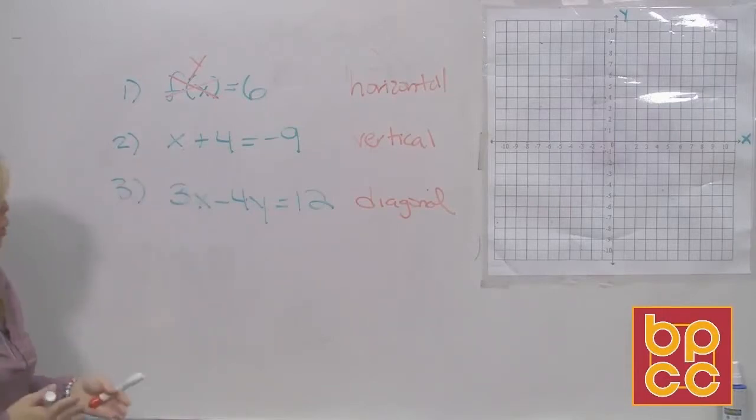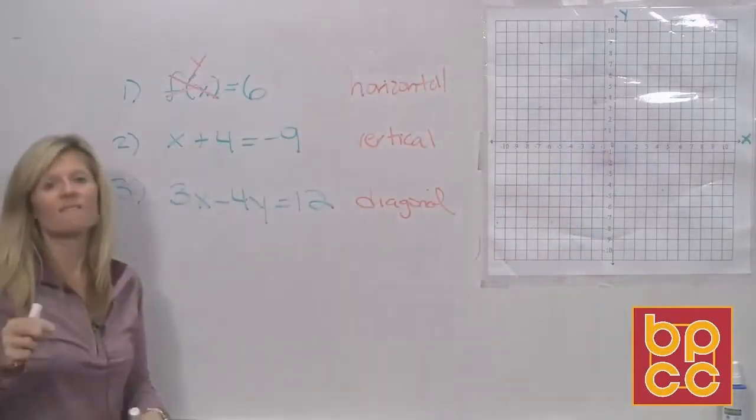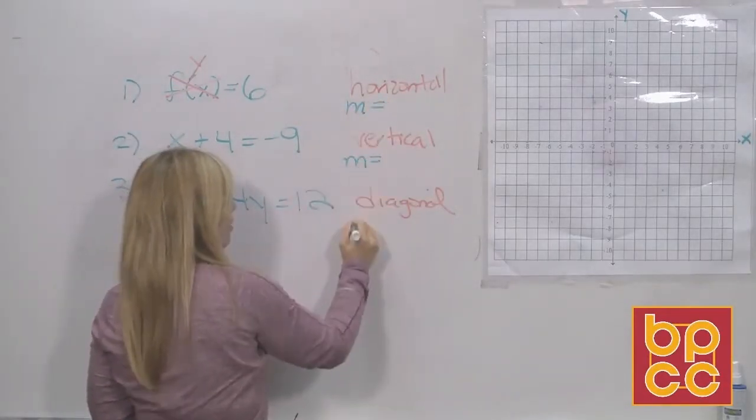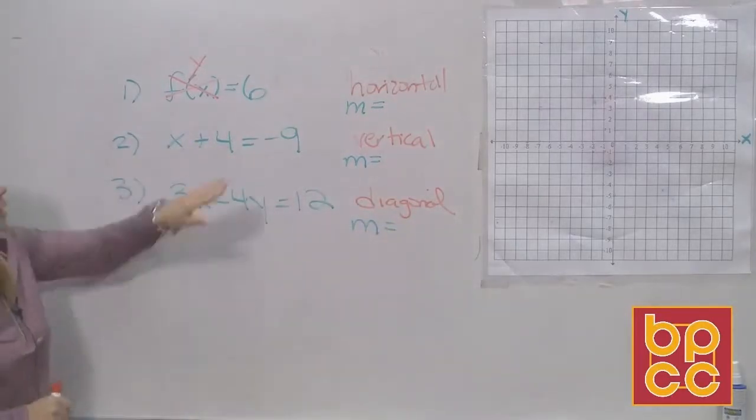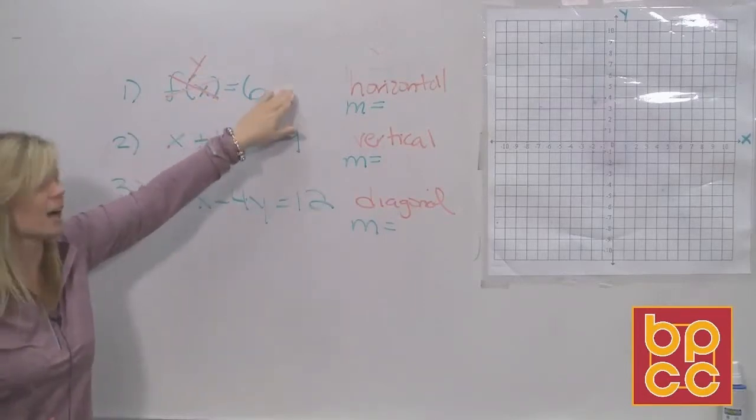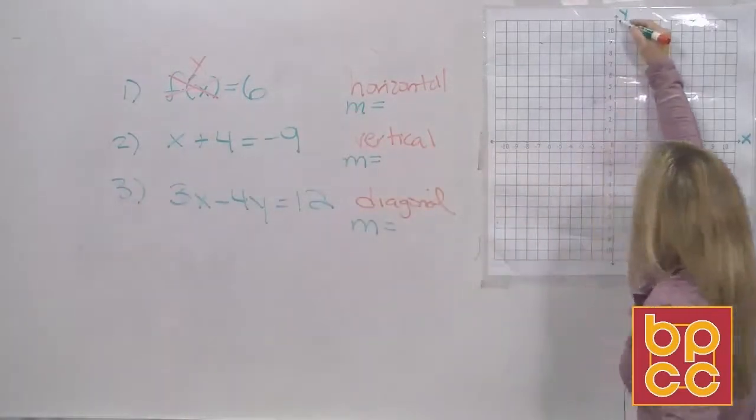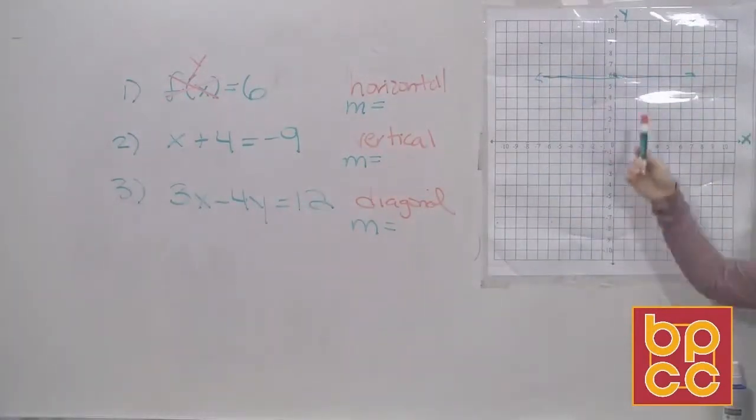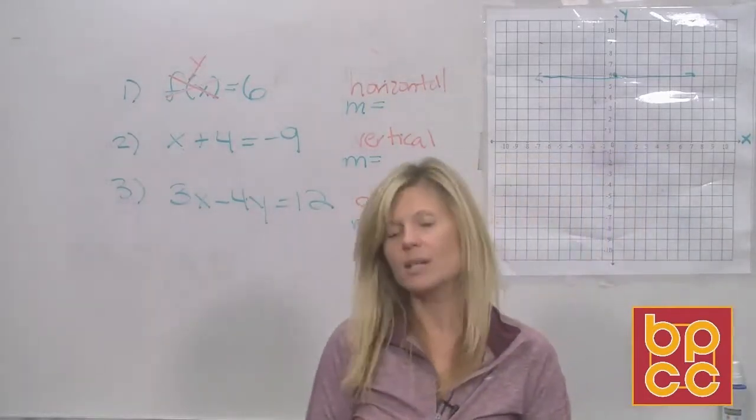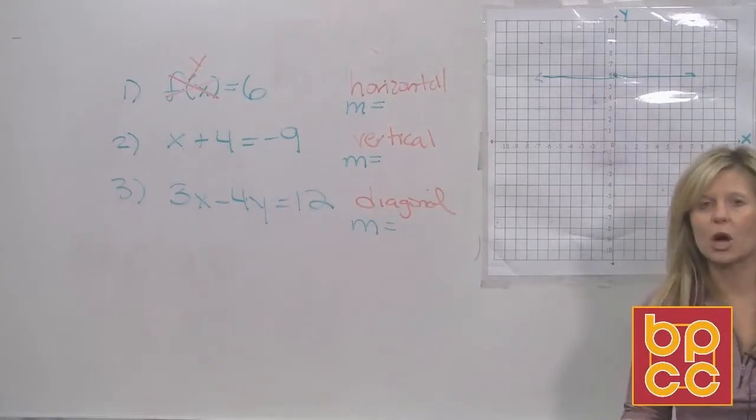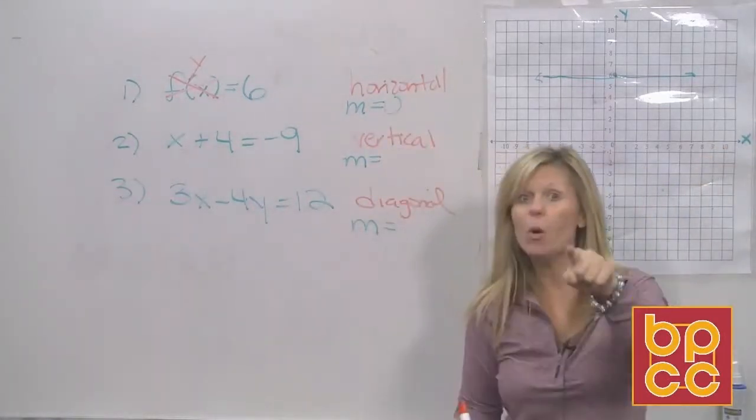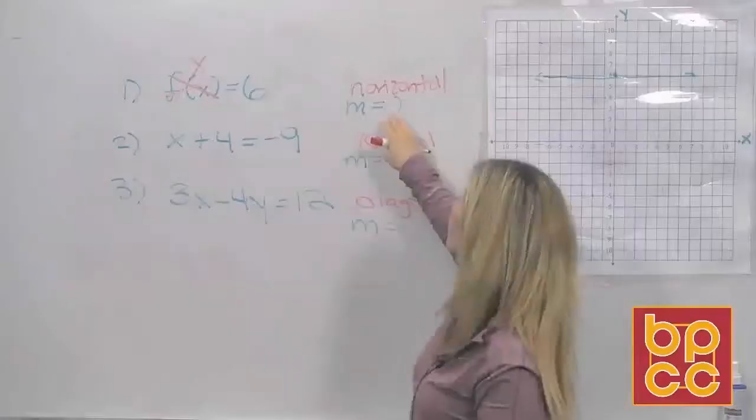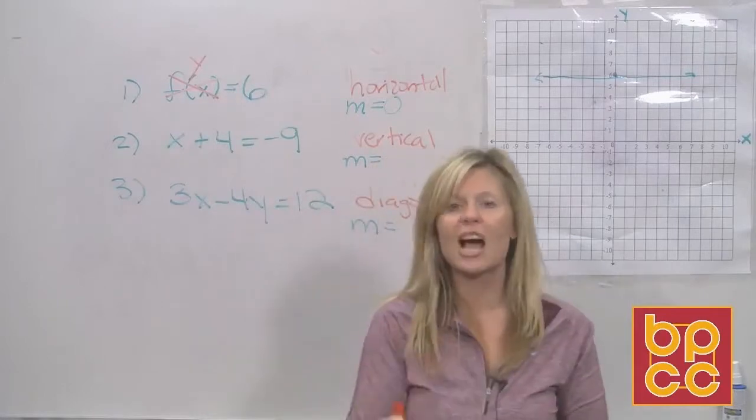Now that we know which types of lines these are, we're going to answer the question. The question did not say draw a picture of it. The question says find the slope. When they ask for slope, they're asking for an answer that's a number. So all I want to know is what m equals. Well, if you know for sure y = 6 is a horizontal line, which it is, because if you drew a picture, you'd go to the y-axis to the number 6, you'd plot a point, and then you would draw your line. You could now tell me the slope. Is that line going up? No. Is it going down? No. It's staying steady. What number shows the slope is staying steady? Zero. So you have to memorize this fact. Buy yourself some index cards. Write these facts down. If it's a horizontal line, what is always the slope? Zero. You won't see the zero in the equation. You just got to know that the slope is zero.